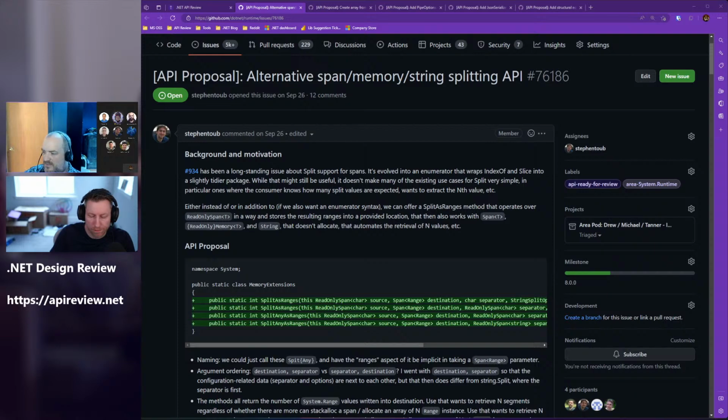Yep, that makes sense to me. What makes ranges convenient, right, is that if, looking at your example code, you use it in a span indexer, it slices. So there's a few benefits to range. One is on all of our types now, you can slice with it. Two is if you had a string or a memory or anything else that you can get a span from, you get back a range that you can then use on that original thing. So you're not limited to the data structure that this is providing. You can go back to the original data source and work with the range on that thing. And the most important one is we don't have span of spans.